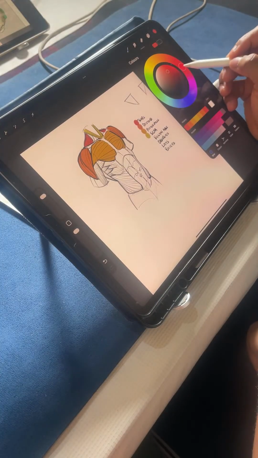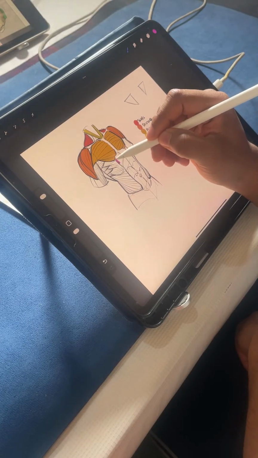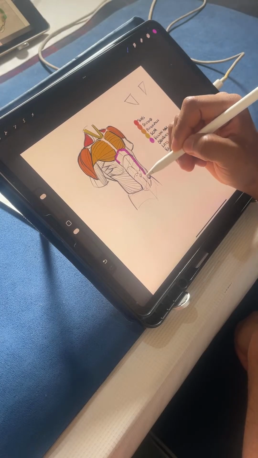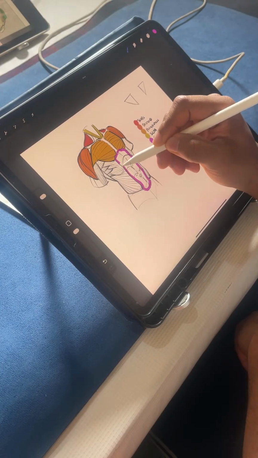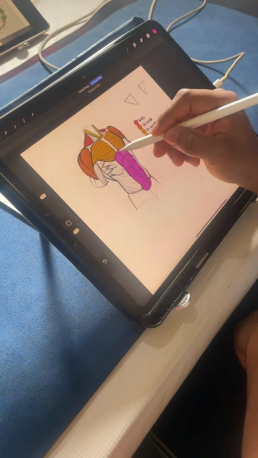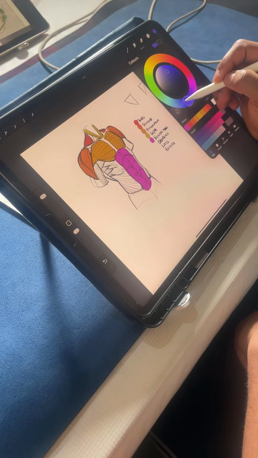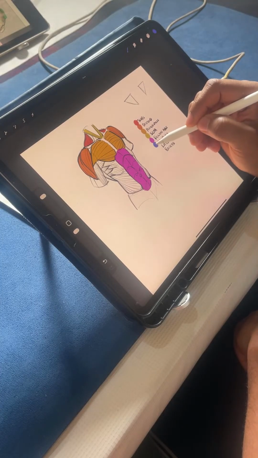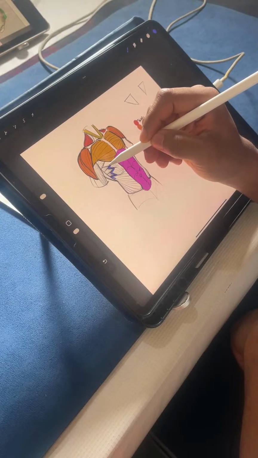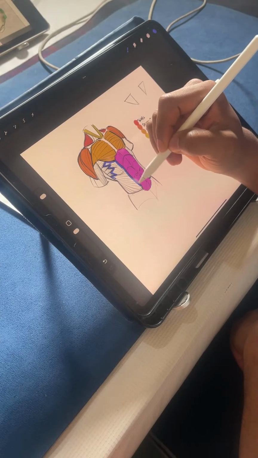So rectus abdominis. This guy over here. Rectus abdominis, obliques.